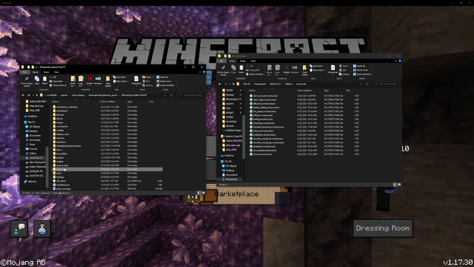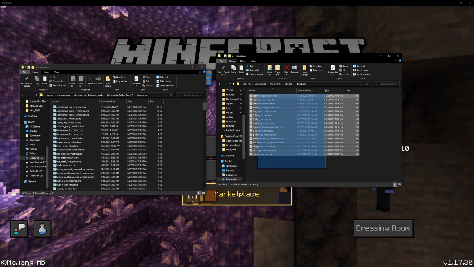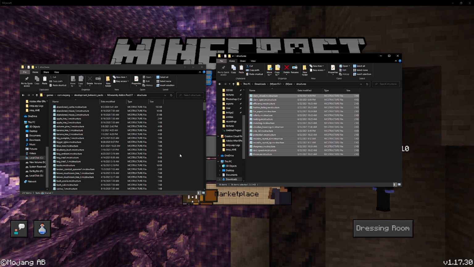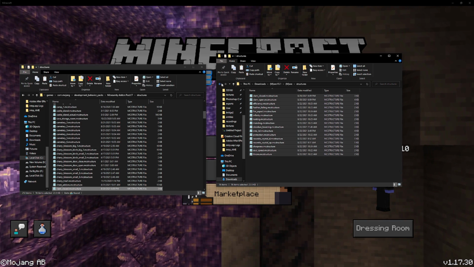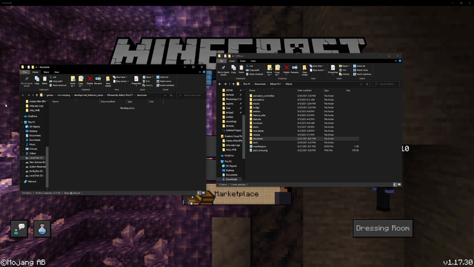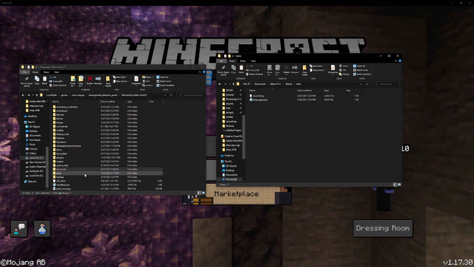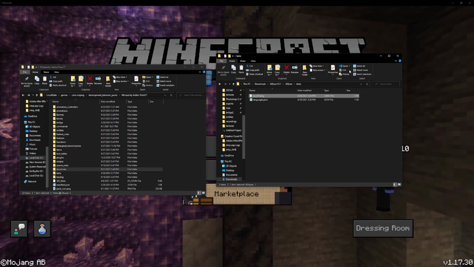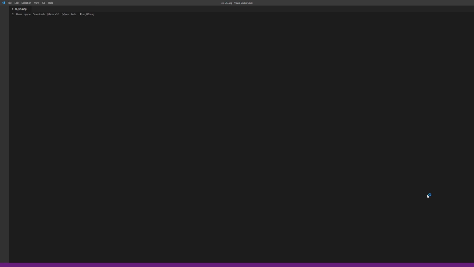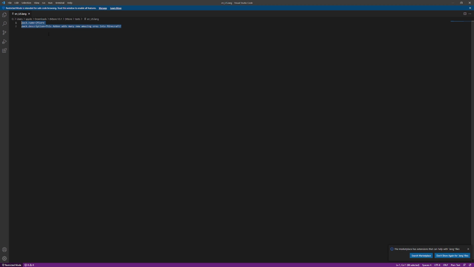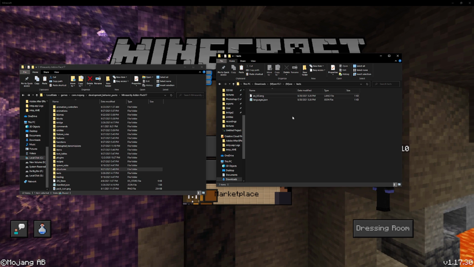Texts are, at least in the behavior pack, normally not a big deal. But go ahead and copy these structures, and then just paste them in. These are the structures that spawn in structures. I don't really know how to describe it better than that. We've got enus.lang, which is the US language file for the pack, which doesn't really have much other than the name and description, which we can ignore since we already have our name and description.